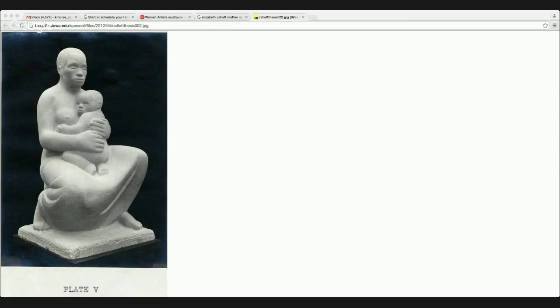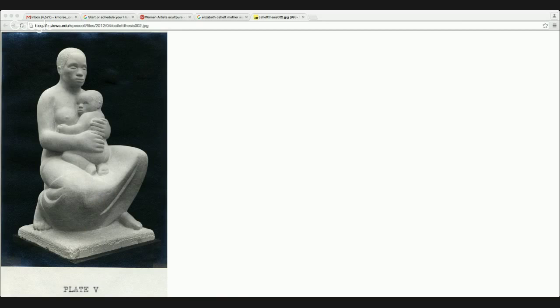Let's see. And this is in the Tate Gallery in London. So if you've ever been there, you might have seen this. Okay, so we've got the two up here. And you can see it okay, Lauren? Yeah. Okay, and then if you'll have the other one opened up. Again, second page of the Catlett reading. So we've got three different versions of Mother and Child here. Oh, wait. Not Catlett, that's around the loop. I had to open it up for that.